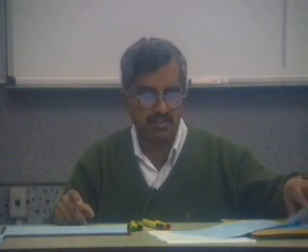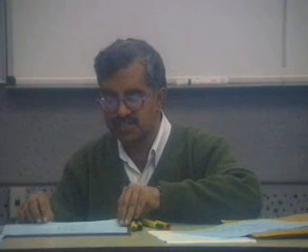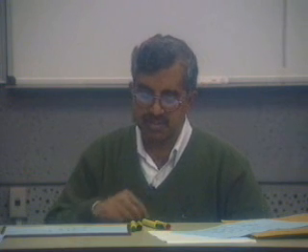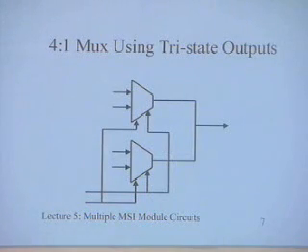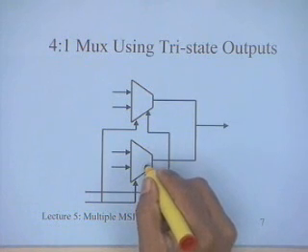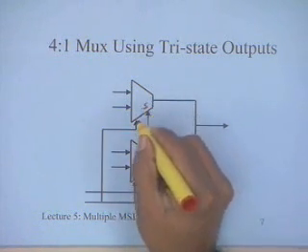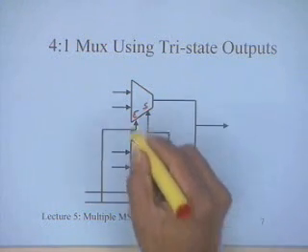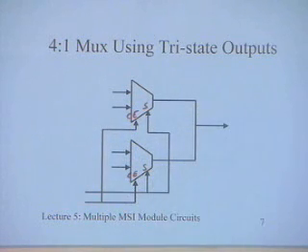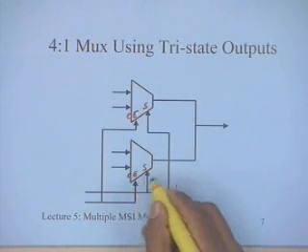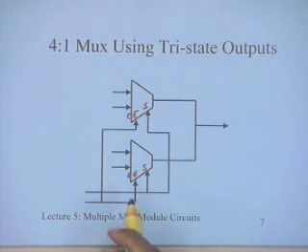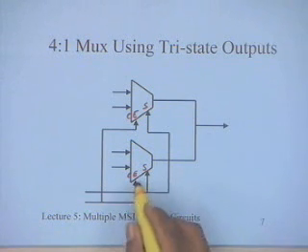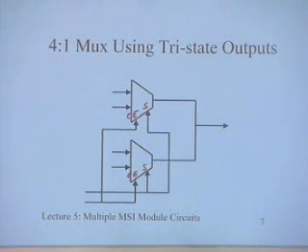So now let me talk of the same 4:1 multiplexer that we had before, but now I am going to implement it using this tri-state buffer. So I have this select input that I anyway had, and I also have an enable input. Of course, this enable, sometimes you call it chip enable to distinguish between this enable and the decoder type enable. What it implies is, if this is not enabled, then the output will go into the high impedance mode.